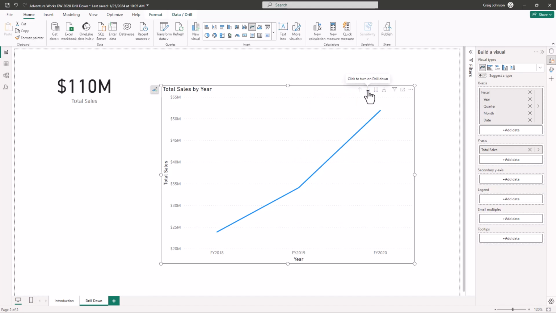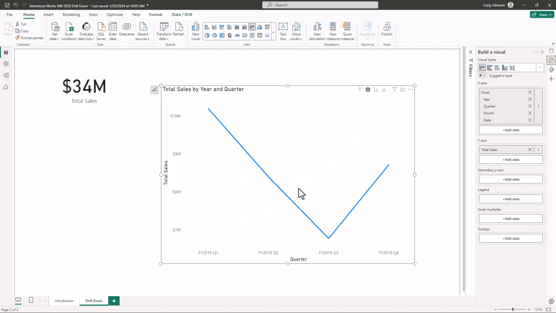Now when we turn on the drill down, it says drill mode is on. Click on a data point to drill. So now let's say I'm looking at 2019 and we see the total sales. If I click on this data point, we now go down to 2019, but we're drilling into this.